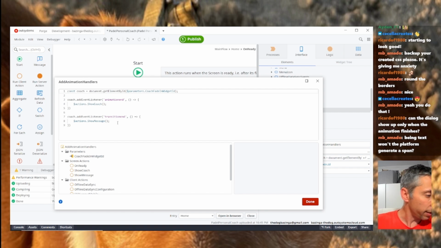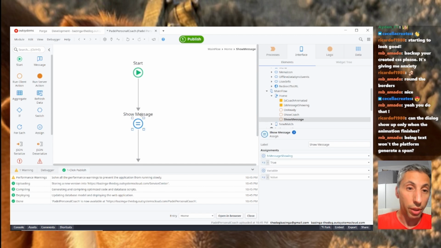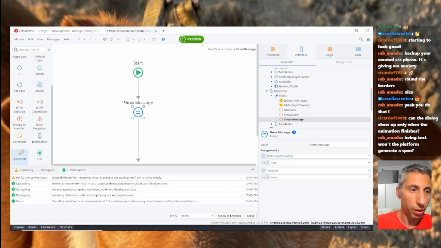So to define this n, I need to come here, and when I'm going to show the message, the message will appear, right? And after that, I can run here a little bit of my JavaScript.